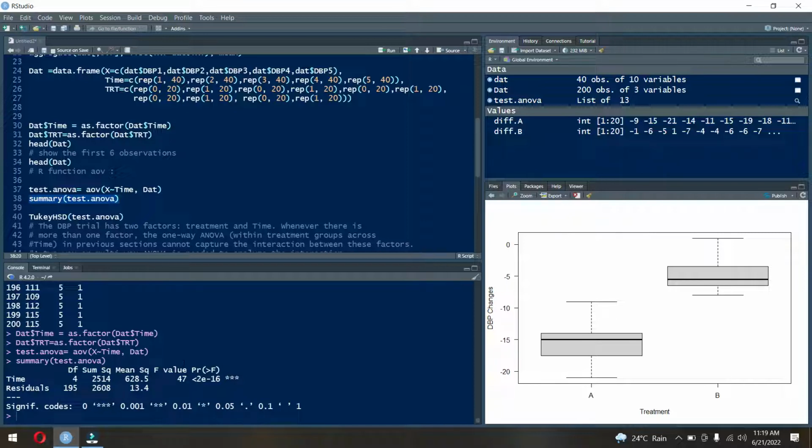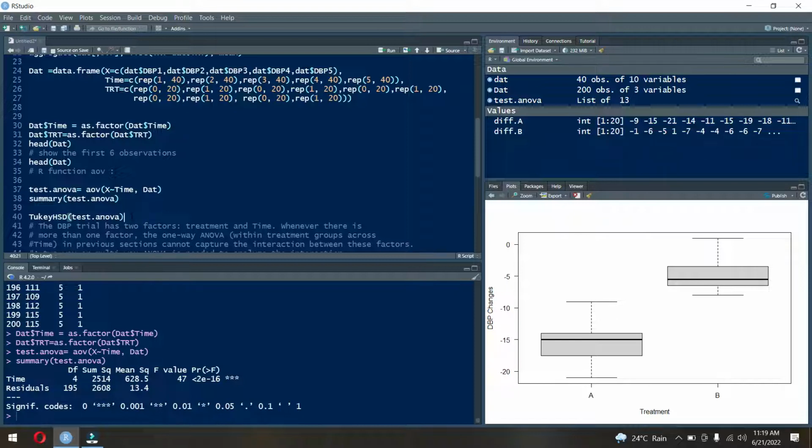Here we can see that the means for the 5 different time points are not equal. Our H naught is rejected, as the p-value is much smaller. So when H naught is rejected, we conclude that the means are not equal, but we don't know which pair of means are not equal and which pair of means are equal. For this purpose, we use Tukey honestly significant difference test, which compares means pairwise.